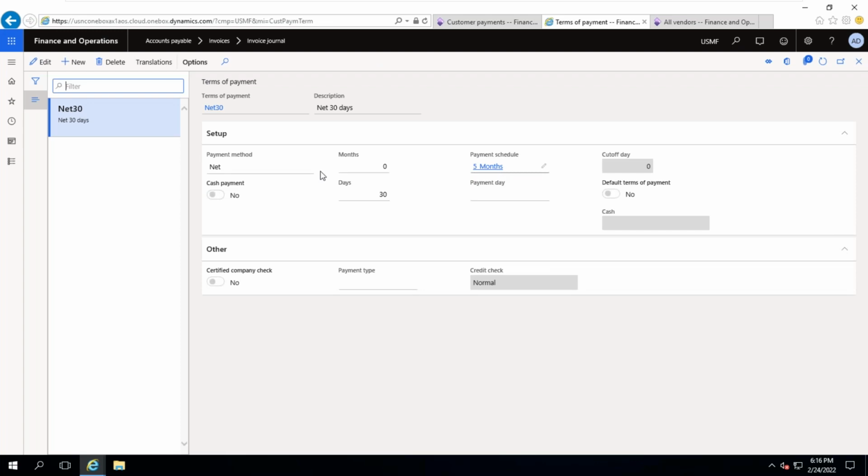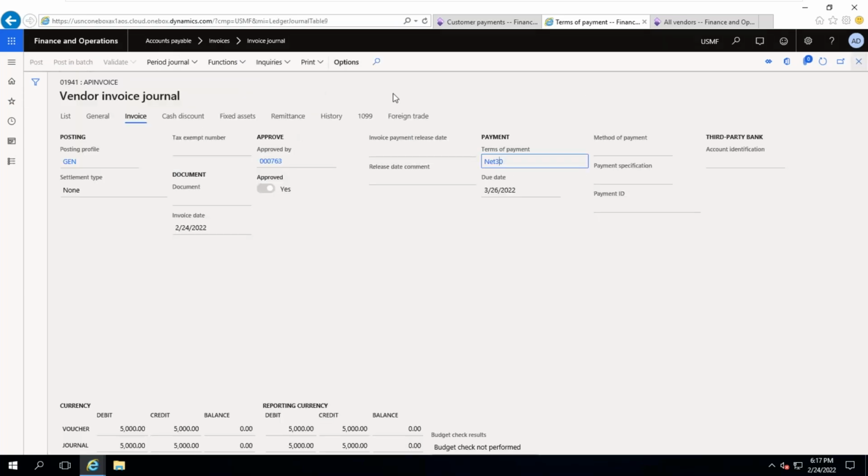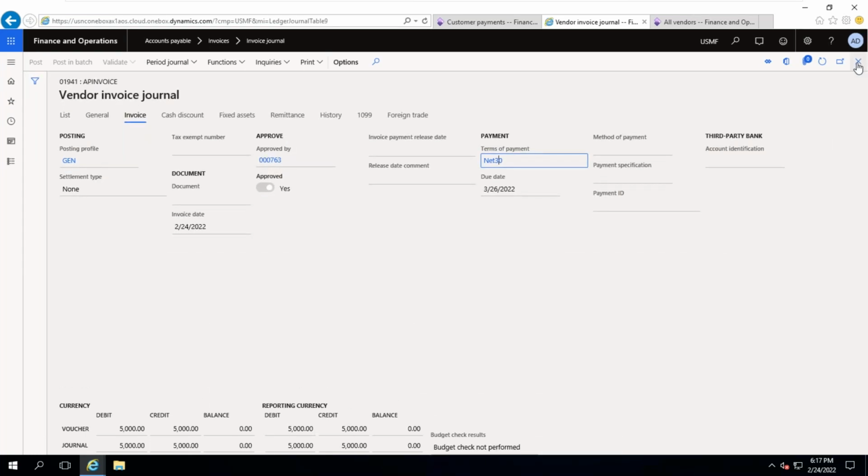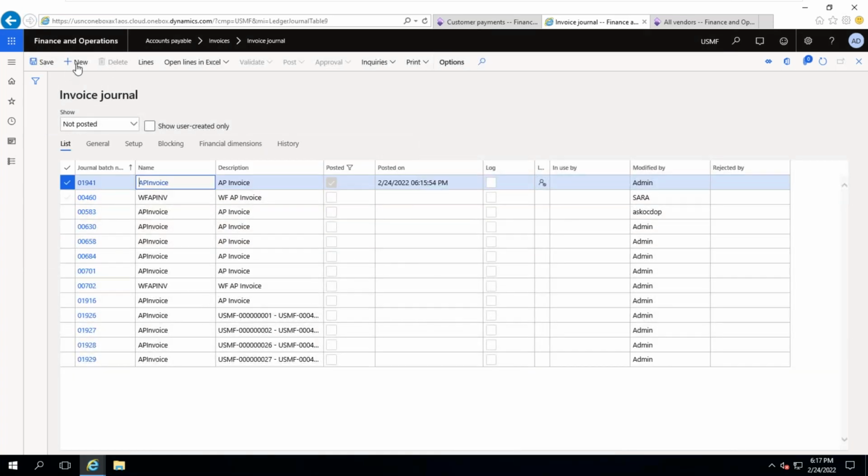This is correct only. 5 months. Give me a minute. Let me try one more transaction. Maybe invoice journal is possible or not, I don't know.